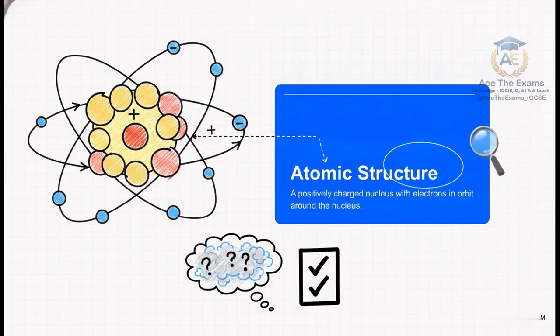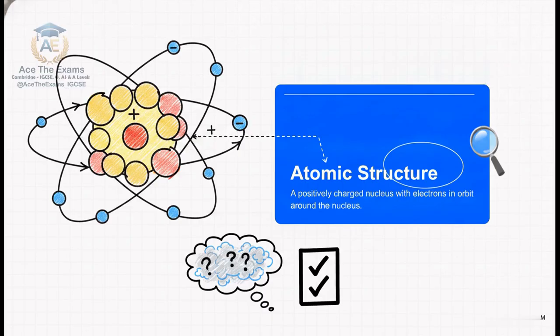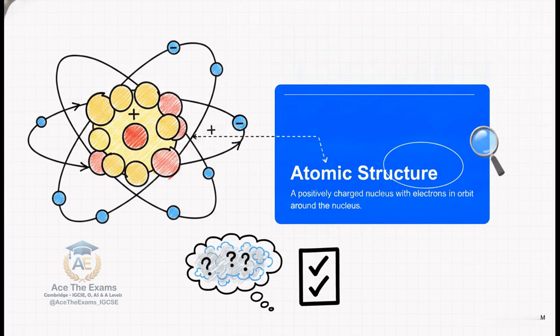No, the examiners are scanning your paper for very specific key words. They want to see positively charged nucleus and electrons in orbit. The nucleus is dense, it's central, and it contains your protons and neutrons, which gives it that net positive charge. Meanwhile, the electrons are bound in specific orbits by electrostatic attraction. Listen, when you use the exact clinical terminology the syllabus demands, you instantly signal to the examiner that you aren't just guessing. You are a top-tier candidate who knows their stuff.